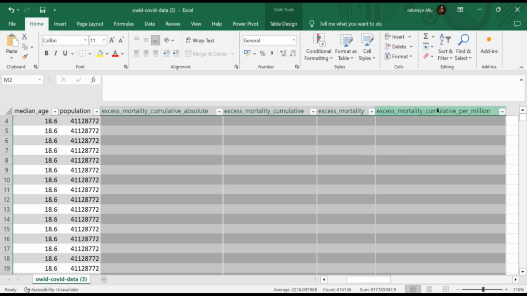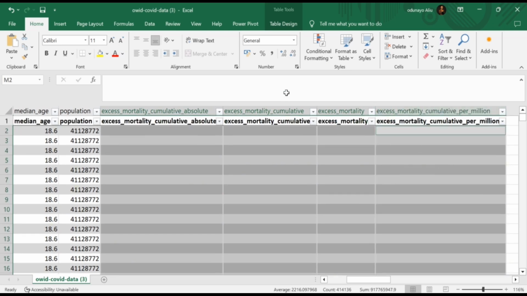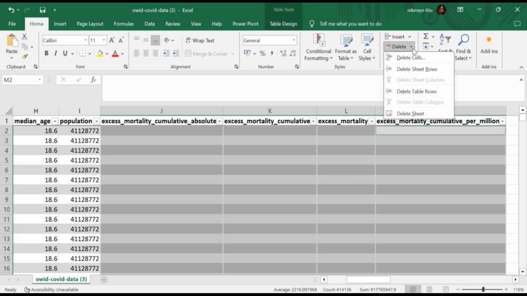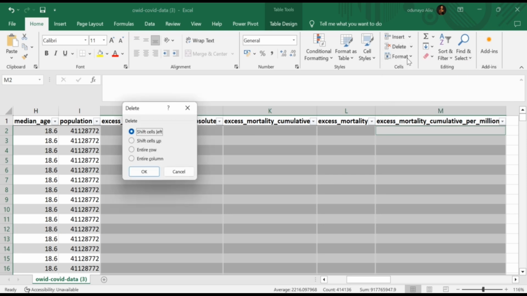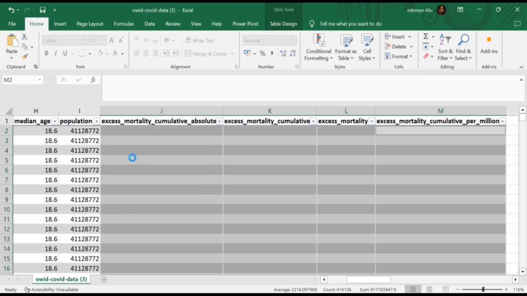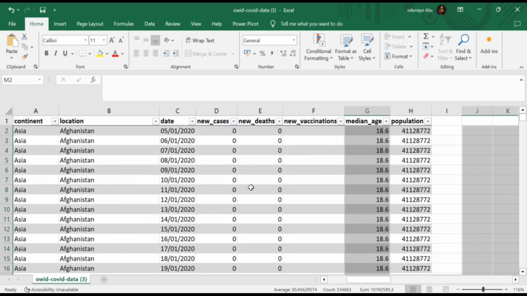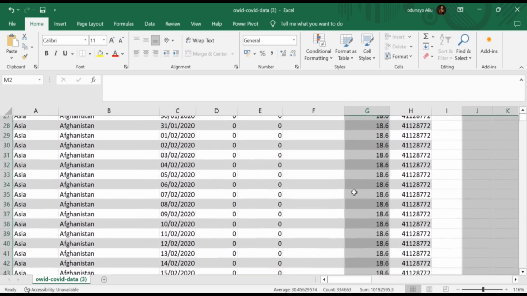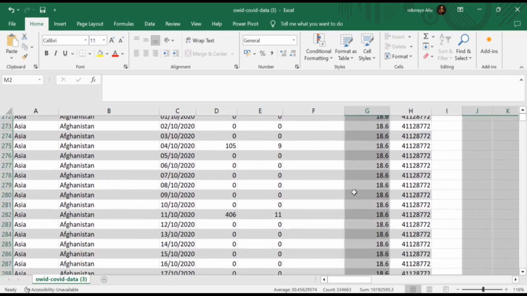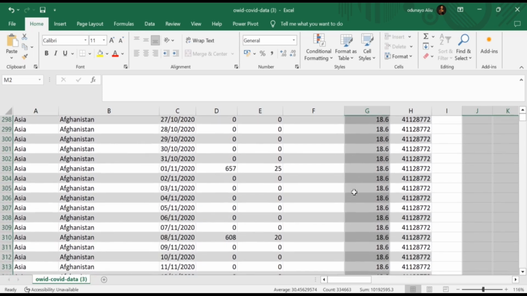And click on this as well. So delete as well, entire column. So we have just 8 columns that are needed for this analysis.